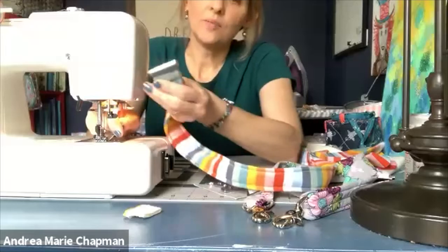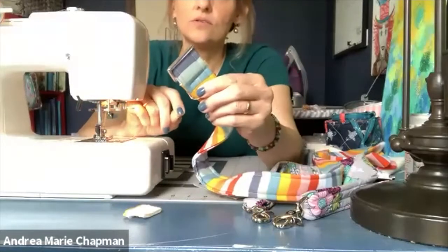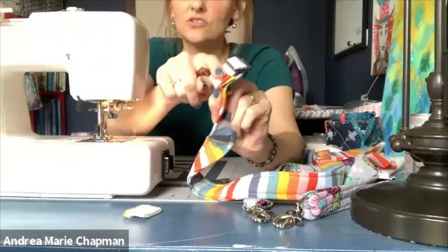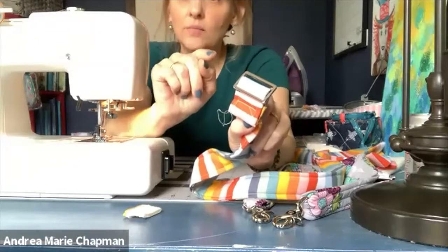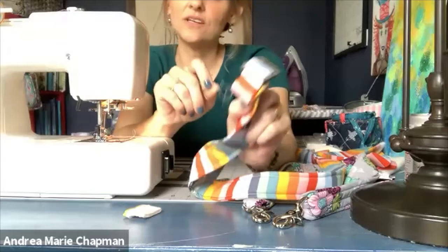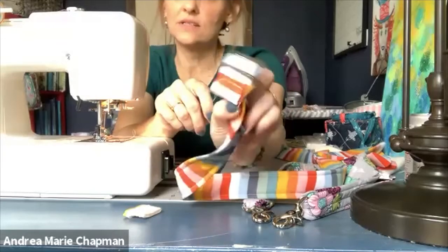So that's probably like 3 rows of stitching on that one straight line there. And by going backwards, instead of trying to turn that whole strap around, you can keep that stitching pretty nice and straight.